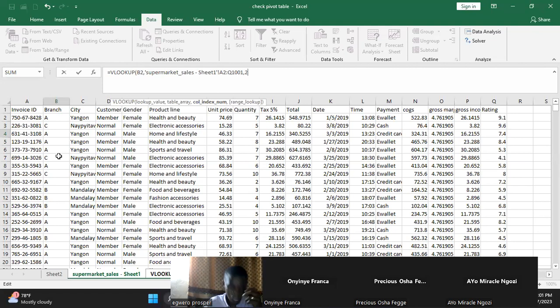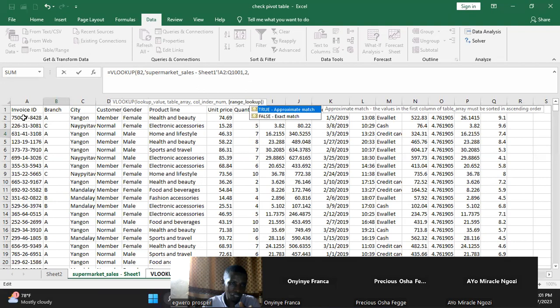Now you insert your comma to specify the true value and the false value. What is the true and false value in this case? If the VLOOKUP function is able to find the value from the branch column, which is specified by column 2, then it should output what is there.